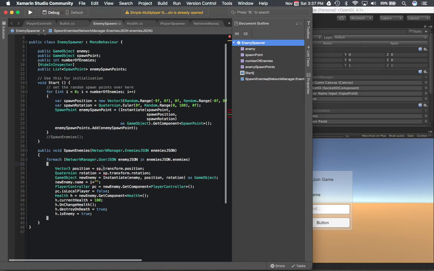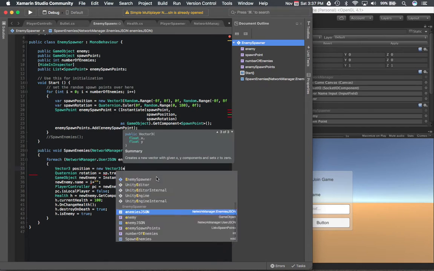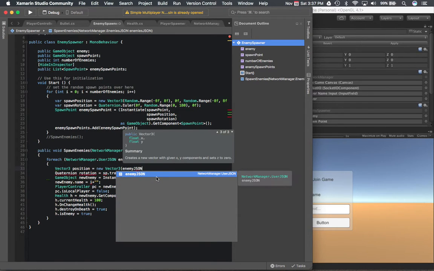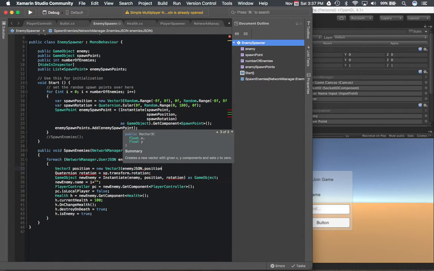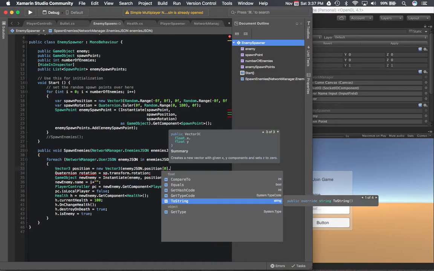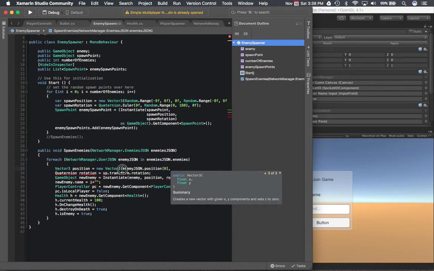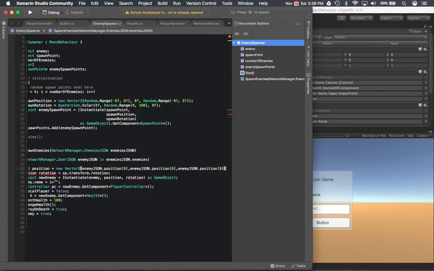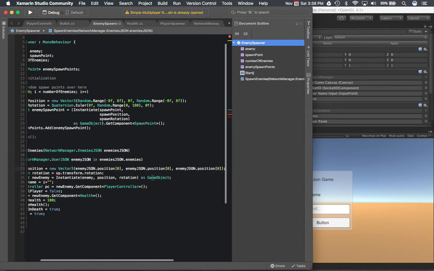And we're going to have to make some changes here. So this will be enemy JSON dot position 0, like how we did in the network manager earlier. 1, 2.